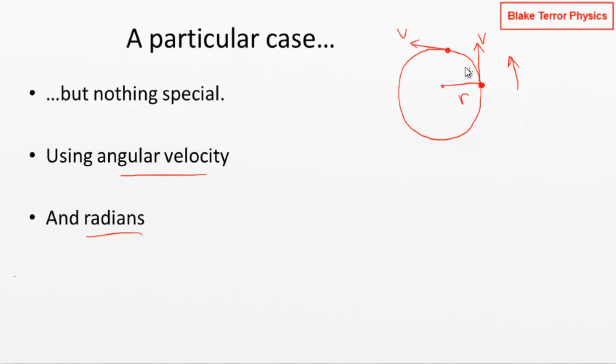So we could say, moving between these 2 points here, we've moved through some angle theta. So whereas v is in units of meters per second, we've got the change in the distance over the change in time. So distance over time there for the speed, which is what we're familiar with.